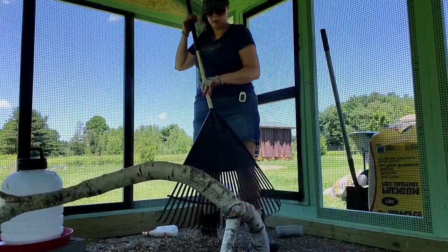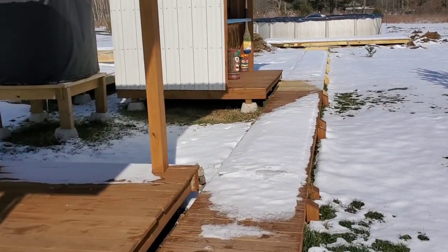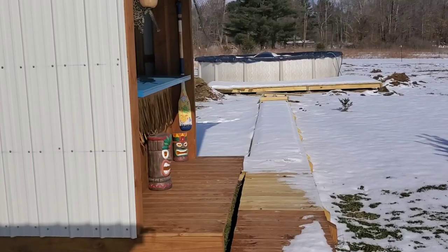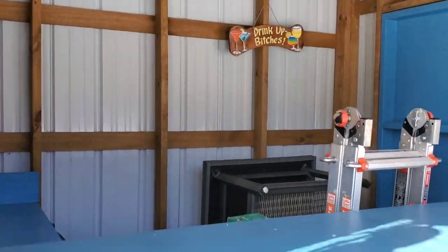Clean out their water, put fresh water in. Our pavilion. And then we have our boardwalk here. And then you walk down the boardwalk on top of all this crunchy snow. Over here is our tiki bar. And then continue down the boardwalk.